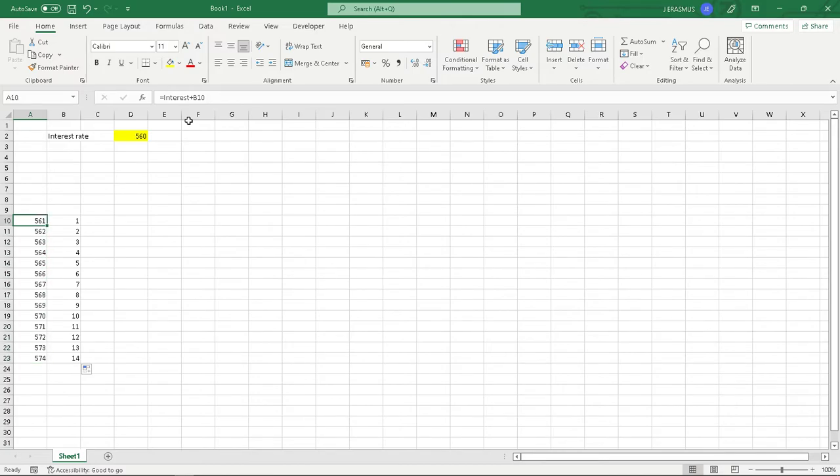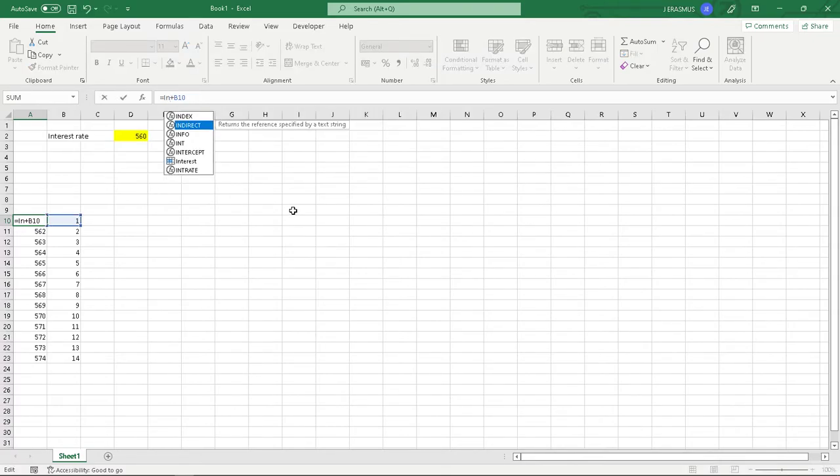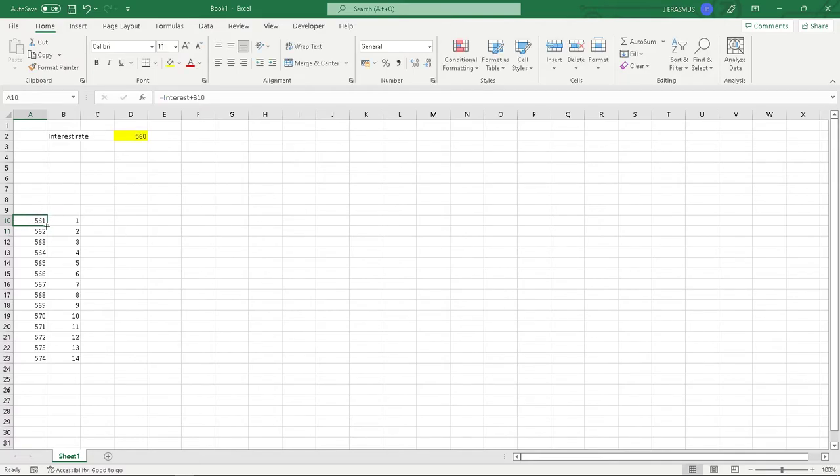So it makes it an absolute value. So it's an easier way of making something an absolute value than saying D2 and then putting a dollar sign in front of it. So it's not that hard to put the dollar sign in front of it because we still have the absolute reference there, but it's just easier. Even for someone who doesn't know what all of these things mean, it's just easier to put that named cell in there. So that's the thing that we're going to do today.